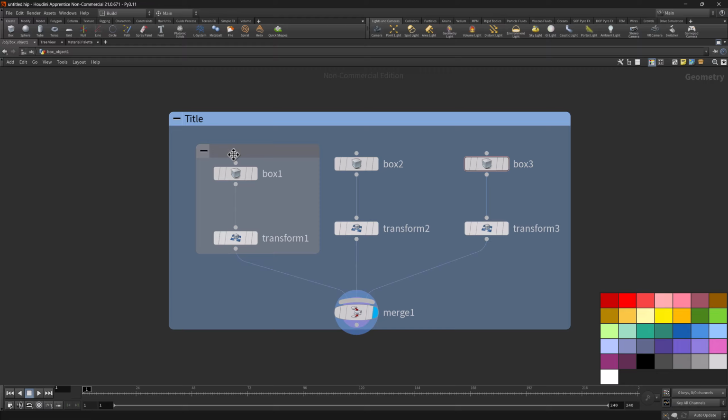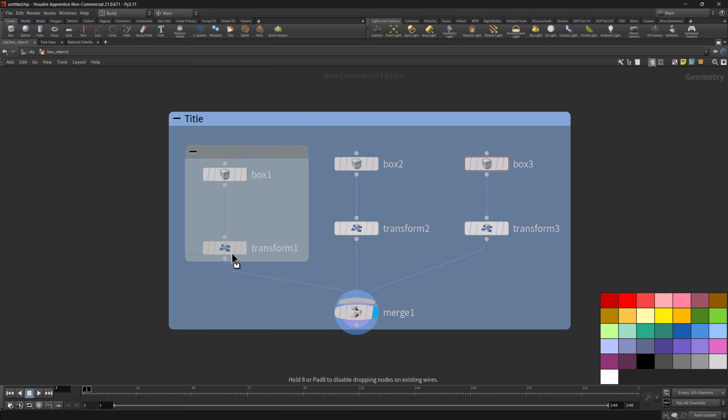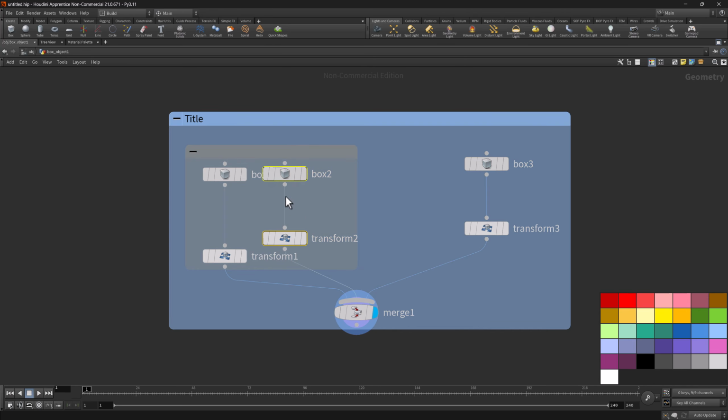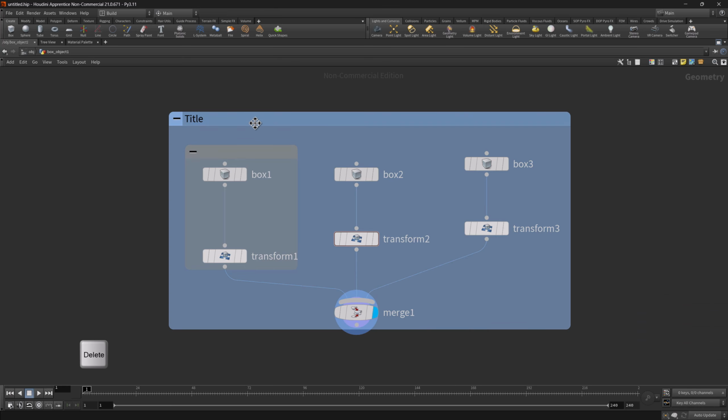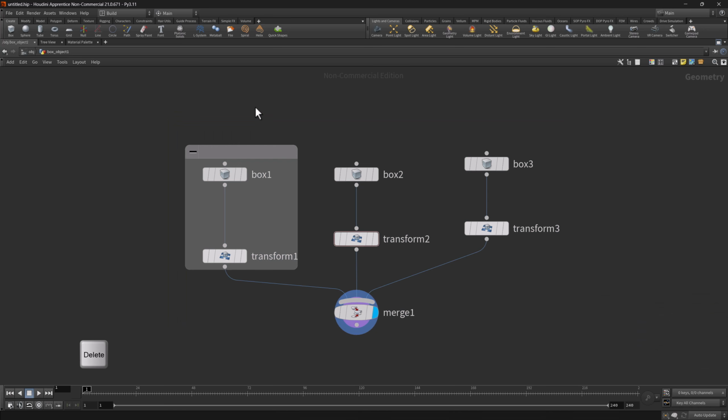Left click and hold on the node to drag it around, and if I now drag towards the edge of the box, it's going to resize the box. Dragging it quickly will remove the node from the box. You can also just select nodes and drag those into the box where you want those to be. To remove a box, select it and then press delete. Now in this way your nodes are going to stay behind.